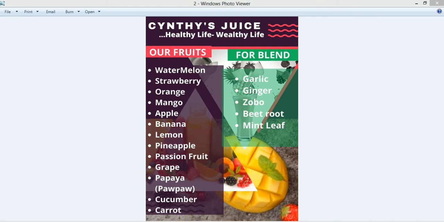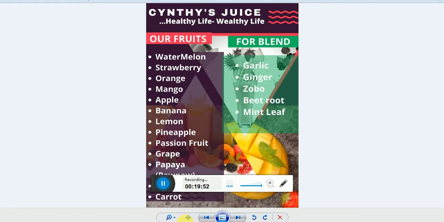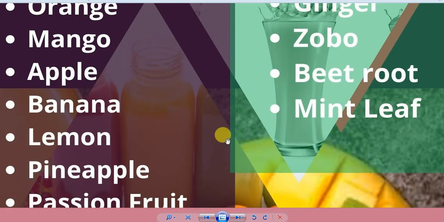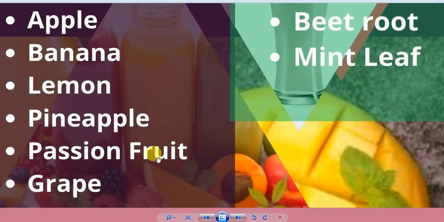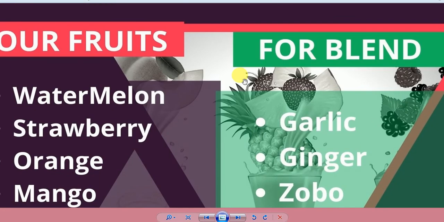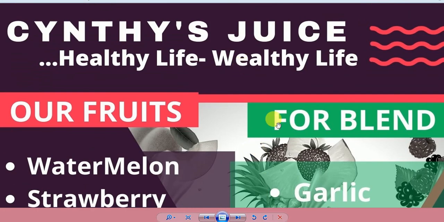Alright, so here it is. Look at this. Let me zoom it. I guess I have to shift this down a bit. Okay, this way, and then shift this up a bit. All right, zoom it and see. All right, even after zooming into the highest, you can see that the quality is just there. The picture speaks for itself. All right, even on laptop, and imagine when you send it to a mobile phone, everything will just be superb.